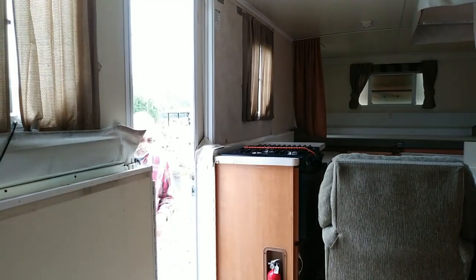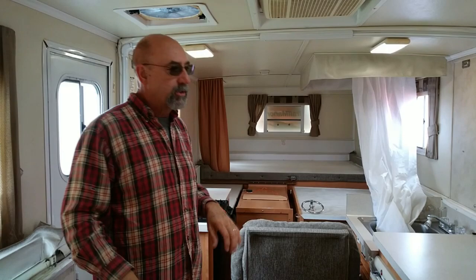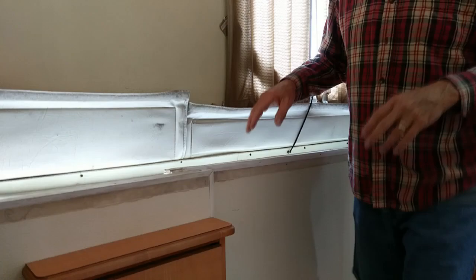Okay. So we got the outside set up. That was pretty quick and painless. I'm gonna turn a few lights on just so it makes it a little brighter inside. All right, now something that we did, all of this stuff is held to the wall with Velcro. Over the years, this Velcro had deteriorated, done terrible things, so we did something different.